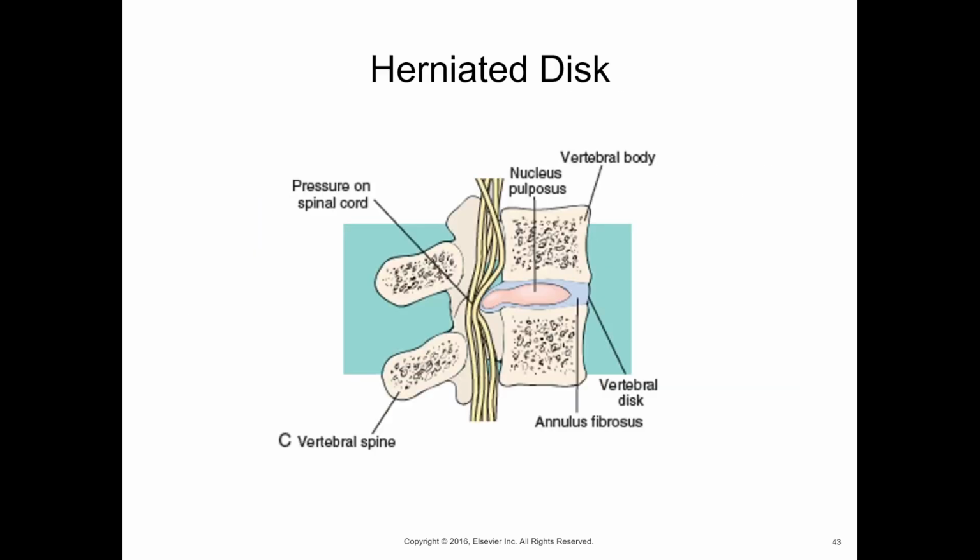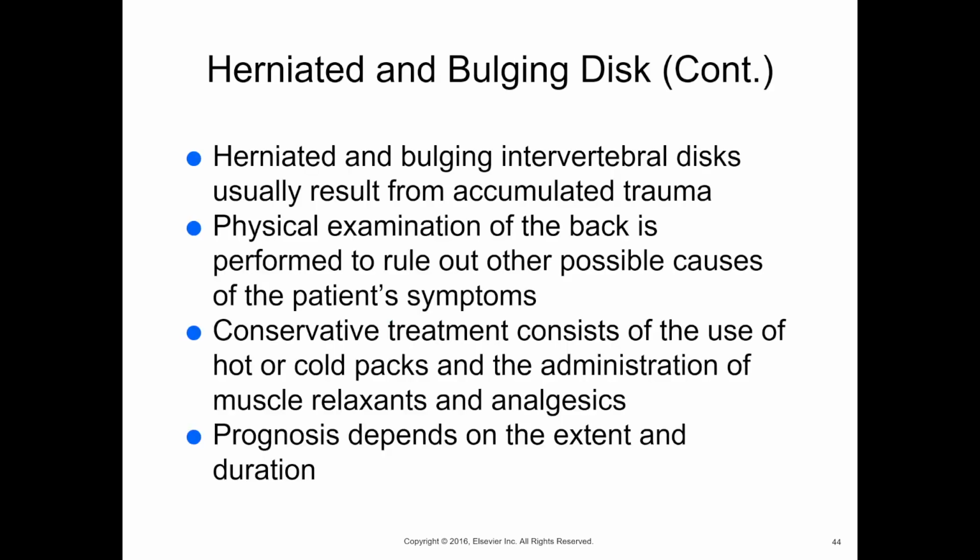So again, you're seeing here from a lateral view, a herniated disc, essentially starting to extrude out, putting pressure on the cauda equina of the spinal cord because this appears to be a lumbar vertebrae. But ultimately, there are lots of treatment options for it. Conservative care can work very well, especially for lower grades. But again, surgical options do exist for people that have high grade, intractable pain from these.